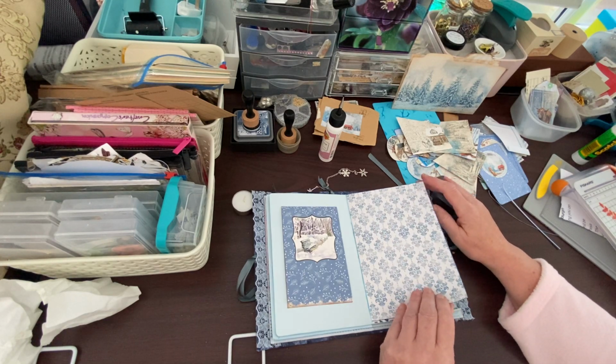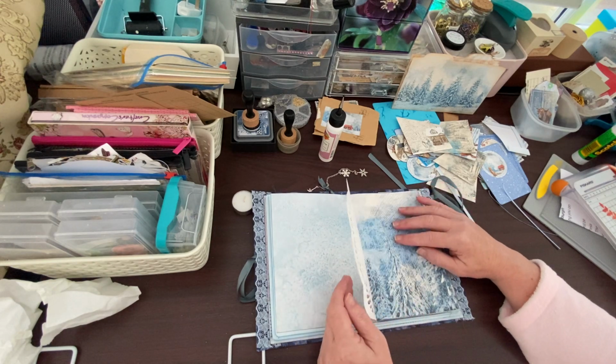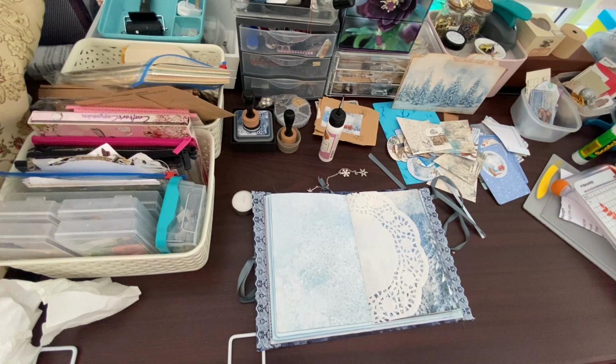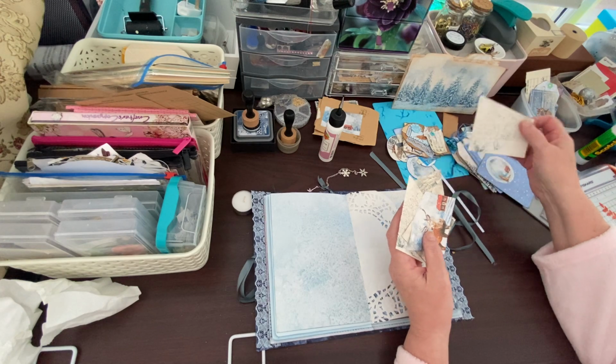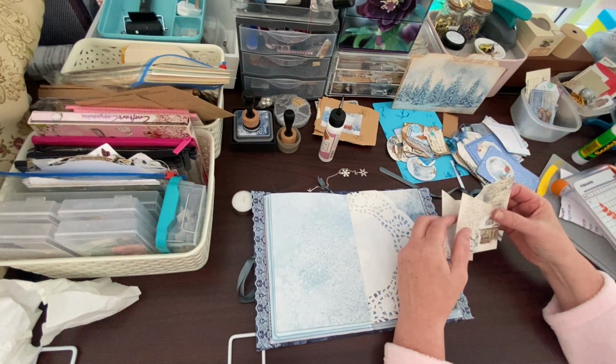I don't think I want anything on that one. Maybe on the back. Do I want something next to that? I think we probably do. Shall we go with another pocket again? How many have we got? I'm going to end up putting them all in, aren't I? So we can do a pocket or we can do a tuck.